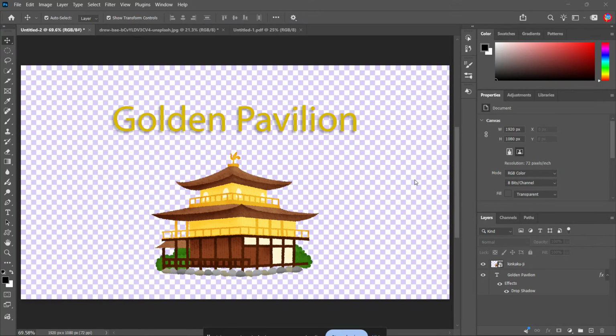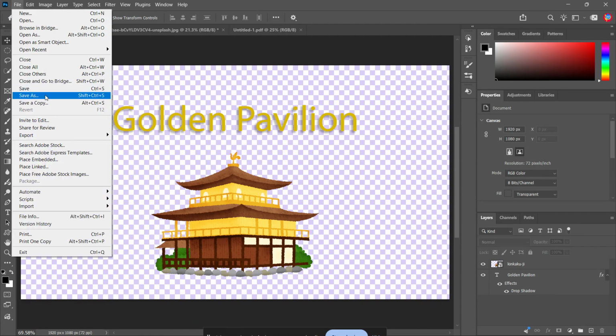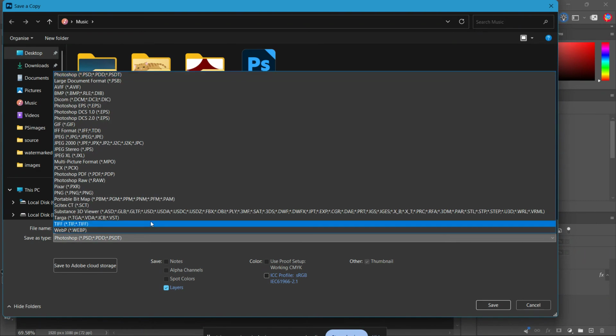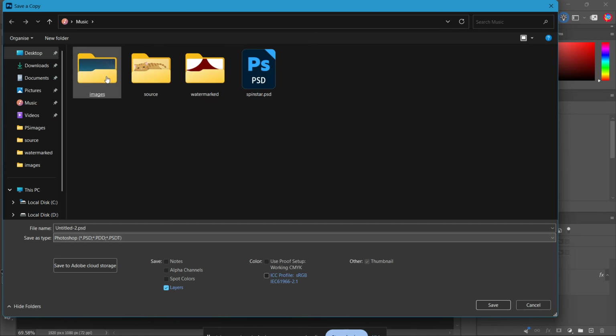Before you save anything, it's a smart idea to prepare your file properly. EPS files are built for flat graphics, so if your document has a lot of adjustment layers, special effects, or complex edits, you may want to simplify it first. If you want to keep a fully editable version of your project, start by saving a PSD copy first. That way, you always have your original layered file, and you can come back to it later if you need to make changes. If your goal is print-ready output, you can flatten the image.